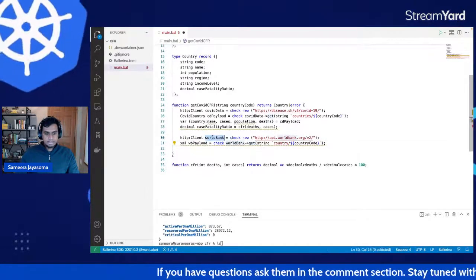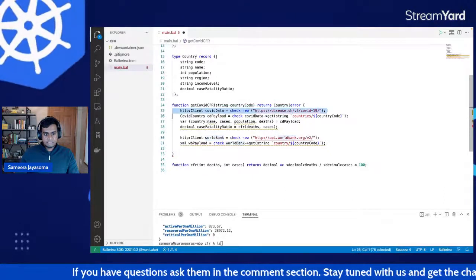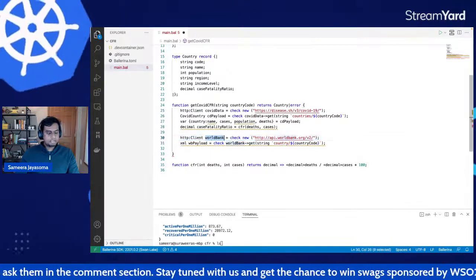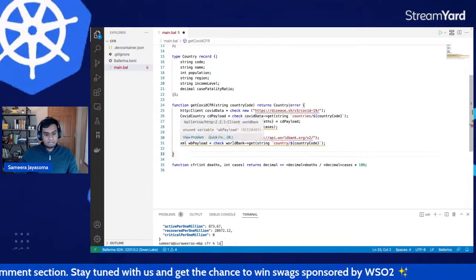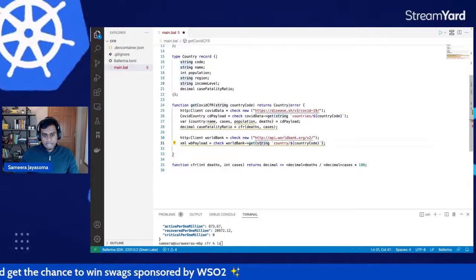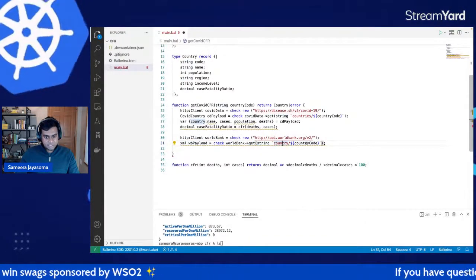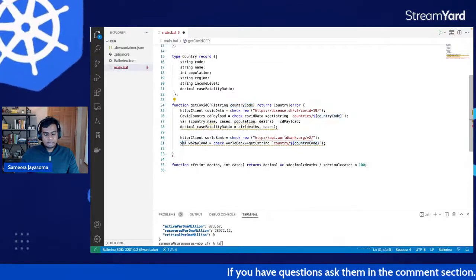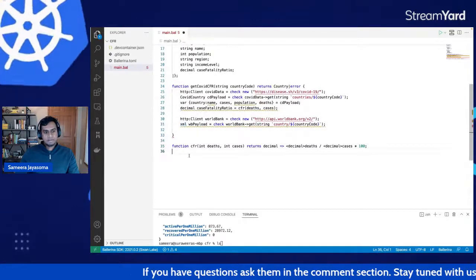So it's the same as the previous client, different URL and different name, and then I'm doing World Bank get, again a string template. I'm going to pass the country code that I received earlier.